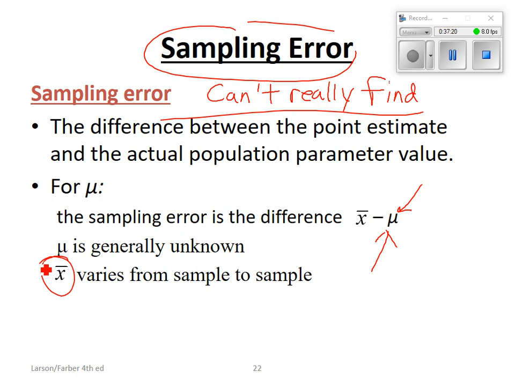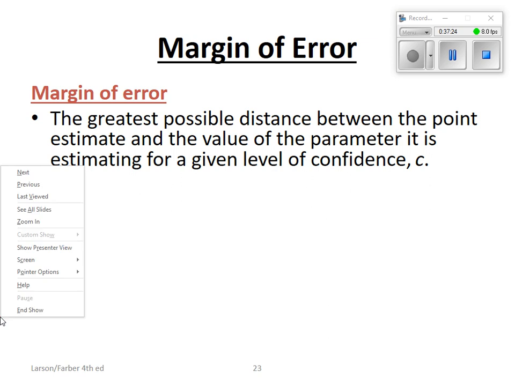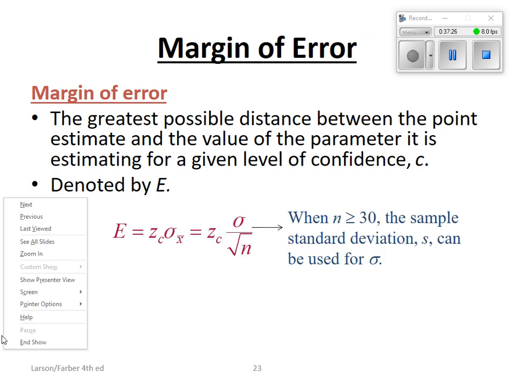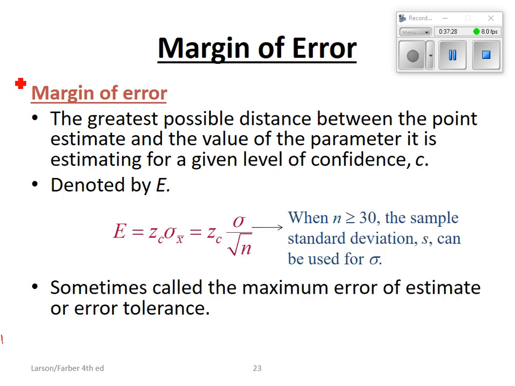Now, we can't find the sampling error, but what we can find, and this is important, is the margin of error. I'm going to put this up here so you can write it down. This is the other thing. Margin of error, and that's E. So you remember on the test a while back when I had an E on there and nobody knew what it was and I told you to get rid of it? That's what it was, margin of error.